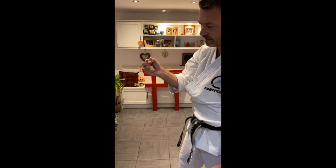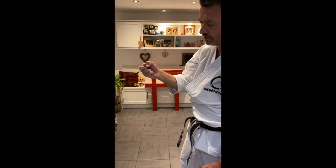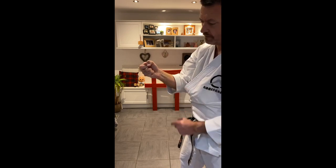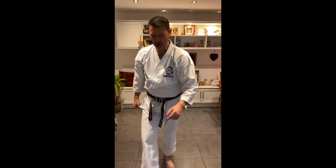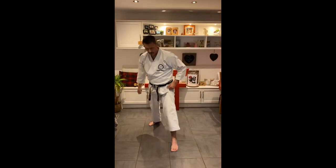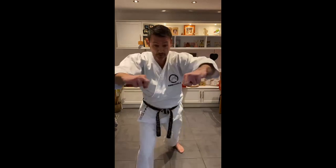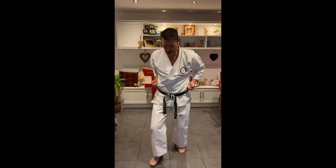So Nakadaka takes a little bit of practice because we don't use it a lot in our dojos. Maybe we used to use it a lot when I was younger, but not so much nowadays. Squeeze the middle knuckle out. Now this one we're going to change for a little bit of fun. We're going to go from the downward block position here, and we're going to come in from the double hips to here.